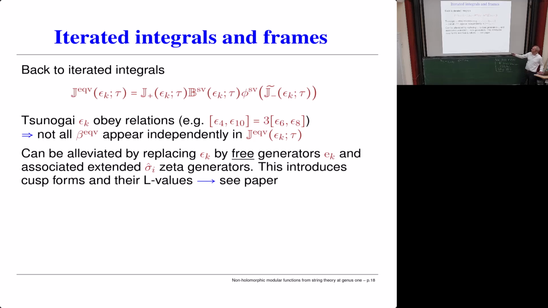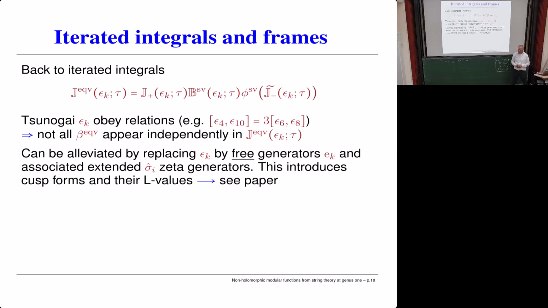If you do this, then the series up here does not only contain zeta values, but it also contains, first of all, iterated integrals of cusp forms, and together with the iterated integrals of cusp forms, L values and other interesting new periods. In the physics application, they're all projected out because you always have the epsilon relation satisfied, but from a structural point of view, it's also interesting to consider this generalization. And probably I will have an example a bit later.